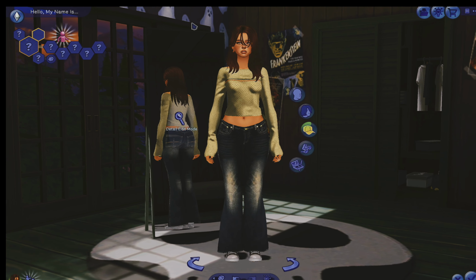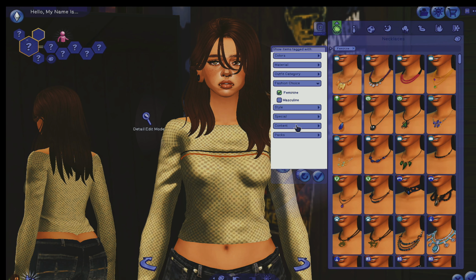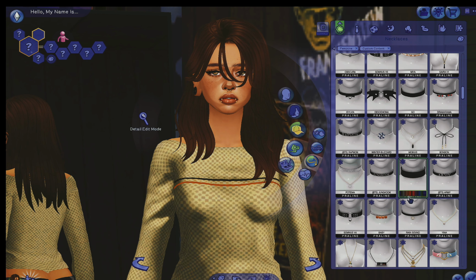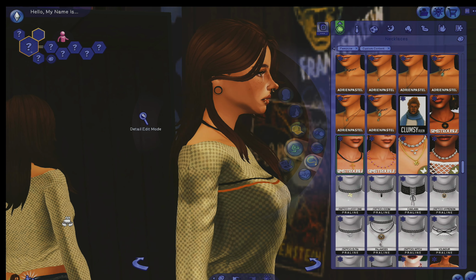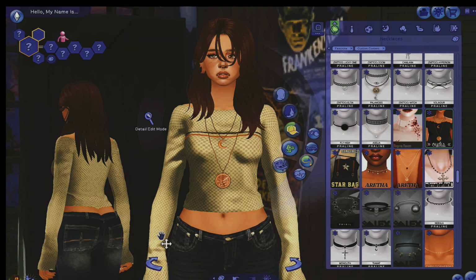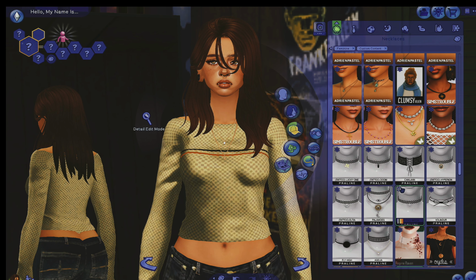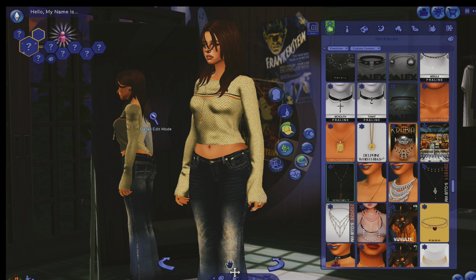And then I'll go back to necklaces. And see if I'm liking anything. I really have been loving this one lately. That's kind of cute. I don't think she would wear a long necklace personally. I wear not long necklaces in real life, but I feel like that's cute actually. Yeah, I think I'm gonna keep that one.